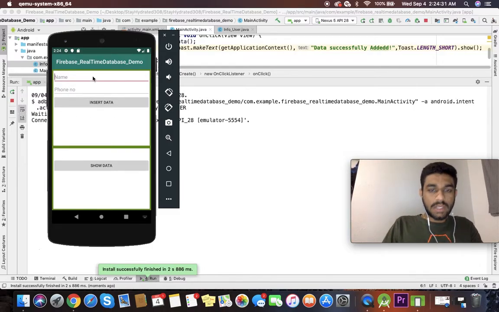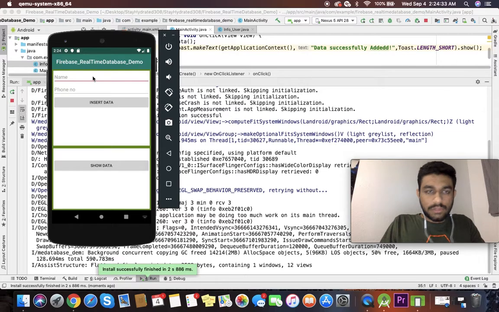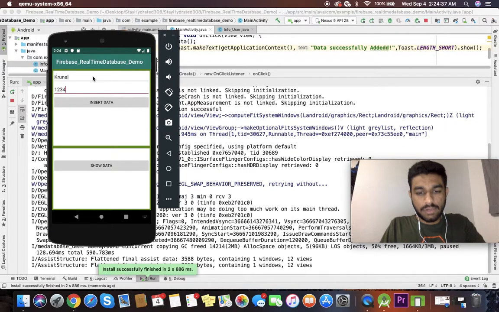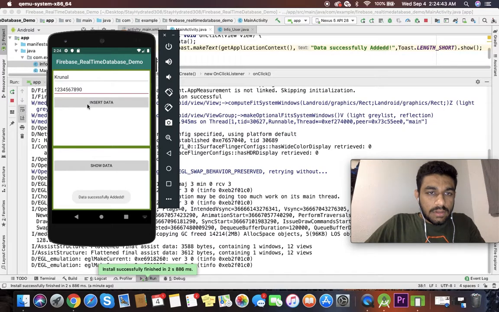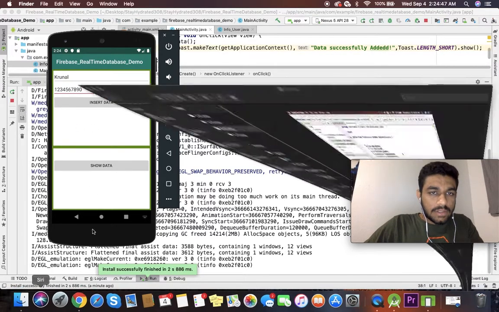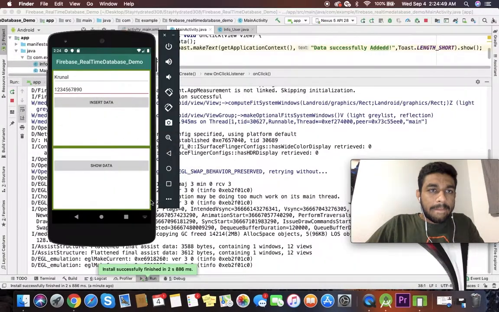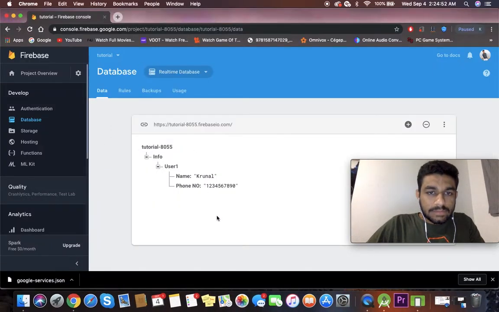So here you can see our final output. I'm going to enter my name, Krunal, and a random number like 1 2 3 4 5 6 7 8 9 to make sure it's storing the data. You can see this message here. And see, here is our data.